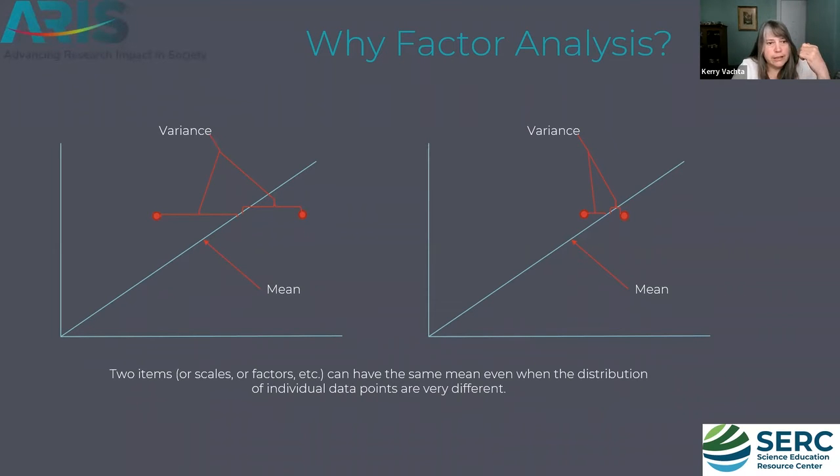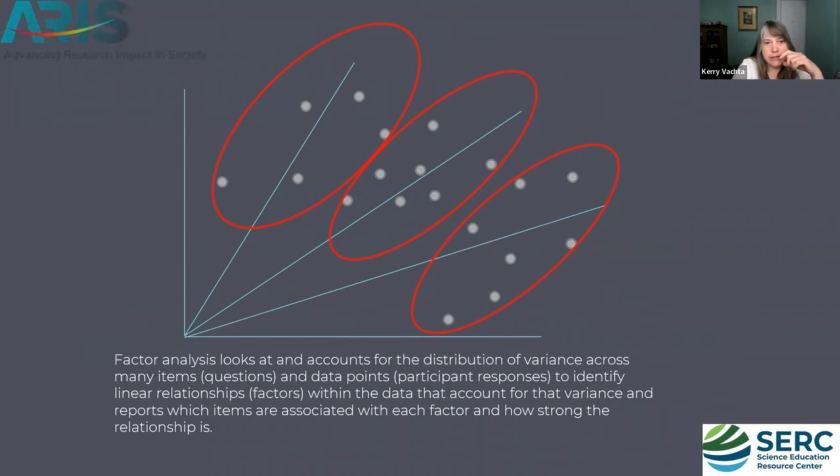But if we go to factor analysis, the next slide, what factor analysis does is look for linear relationships that account for the white space between the dots. Each dot is a survey response. So it will identify the number of linear relationships that best account for the variance in the responses. That's our really brief overview, and I can get more into it if anybody's interested in a different form.